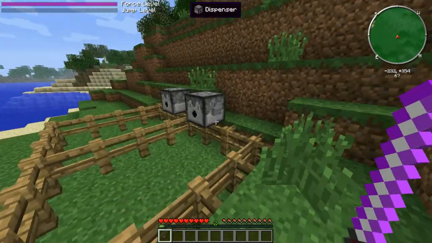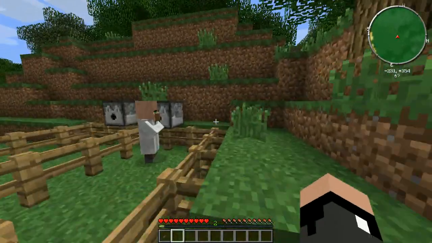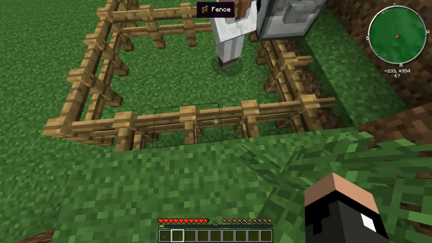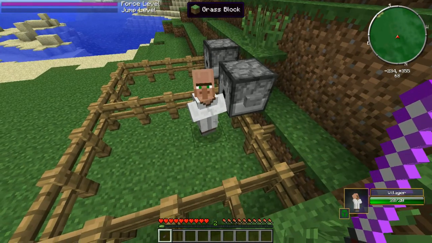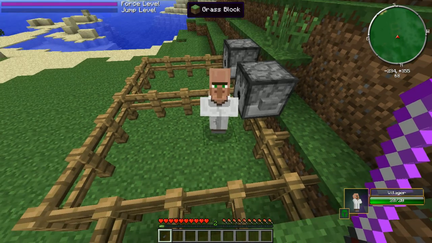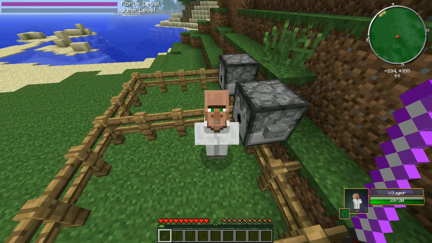Did not mean to jump there. So, when you are near a mob, this works... I accidentally looked at the lightsaber. This works with any mob, as far as I'm aware. And you look at the mob, you press F, and if you're close enough to him, it'll do a force thing.